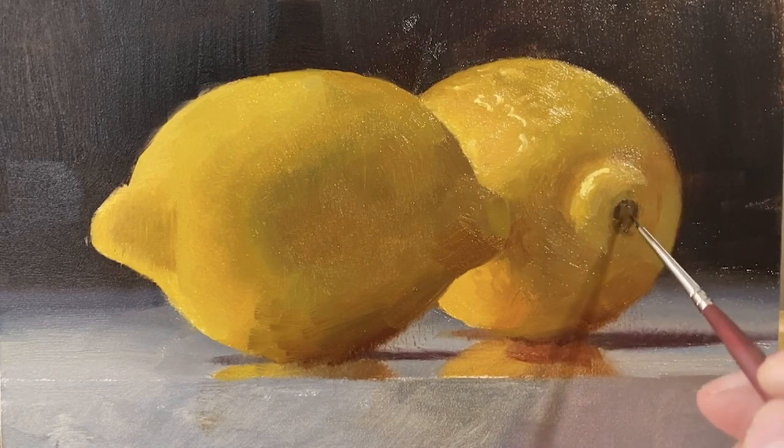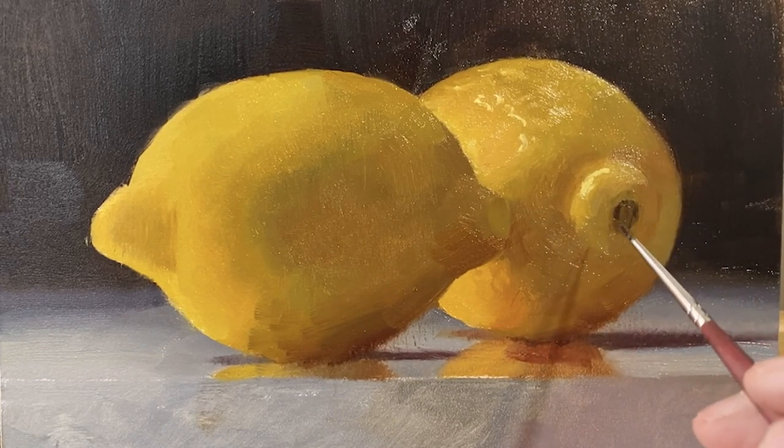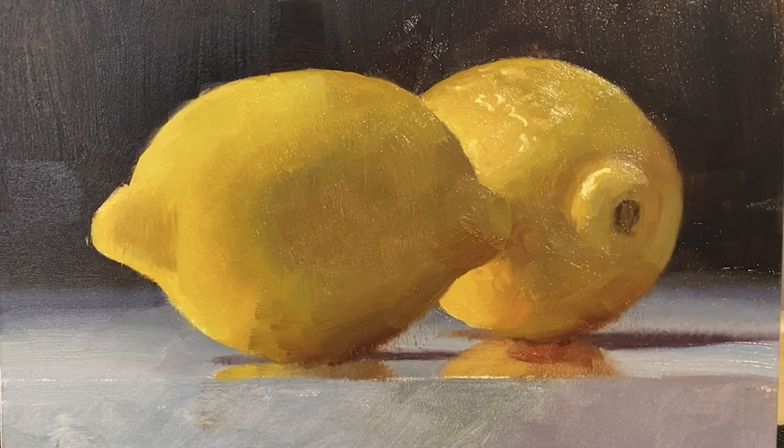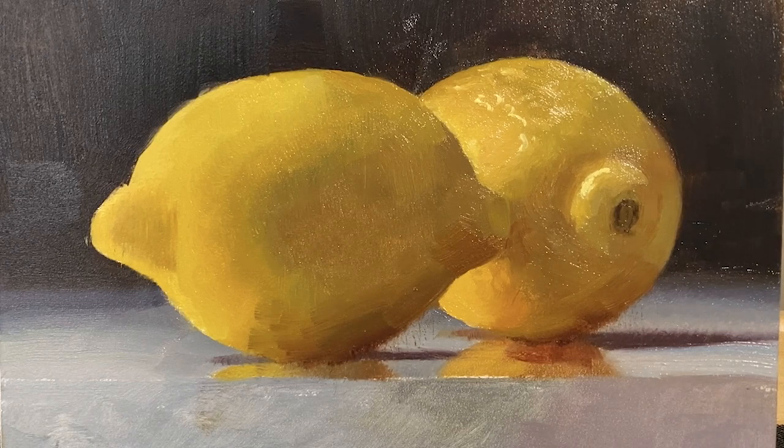Now for little details, you actually do get to use a tiny brush. Those are Princeton Velvet Touch rounds.